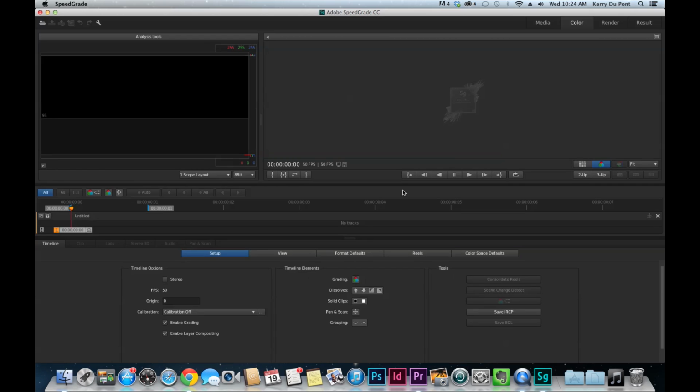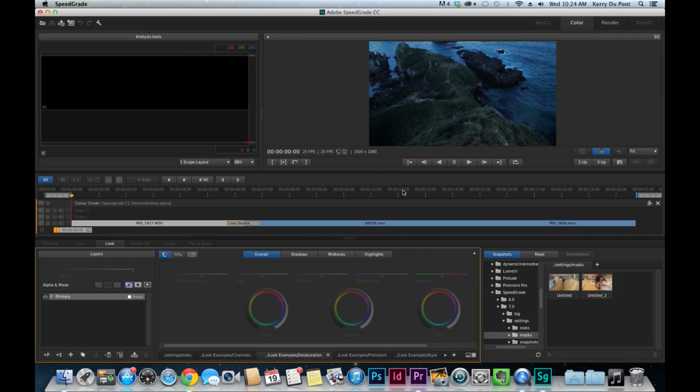So you can see here we are in Speedgrade, and it has now opened the project. You can see here on the Speedgrade timeline, I've got the three clips. And have a look here in the middle. It's actually got the cross dissolve listed as a cross dissolve effect, just like you'd see in Premiere Pro. No longer do we have to have the dissolve as a separate clip within Speedgrade. We are just going to be working with these three clips, and we don't even have to worry about the dissolve. It's going to take care of it, which is just fantastic.